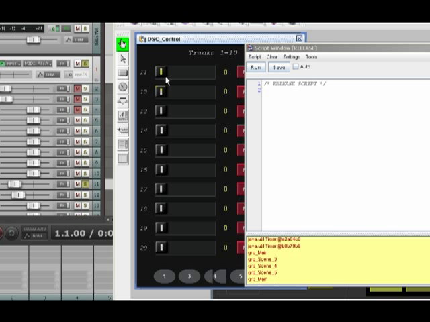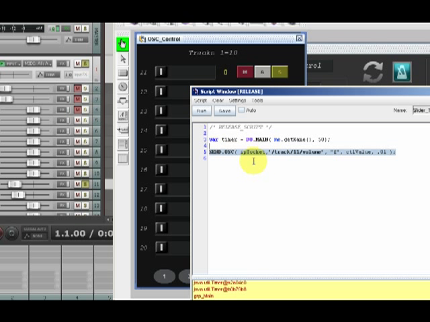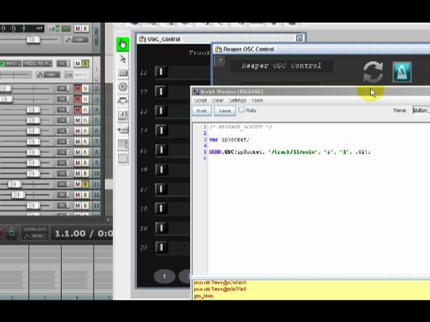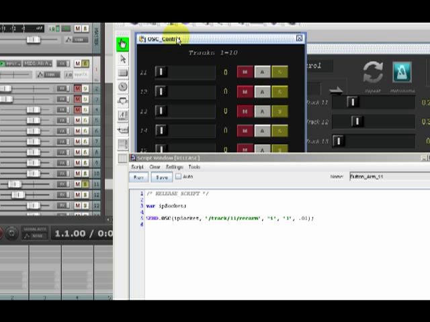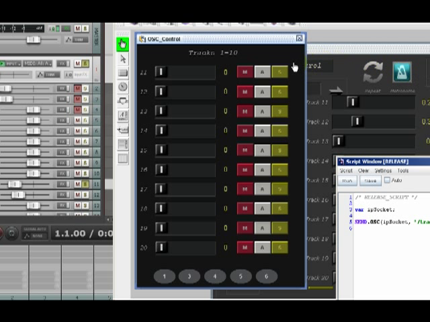and I can press a slider command, and you can see that this is controlling track 11. I didn't have to reprogram this code, so all of the buttons were already programmed when I copied them over from this project. And that's track 11, rearm. So all I did was copy that. I copied that whole group and all of the controls. So you can do the same thing.